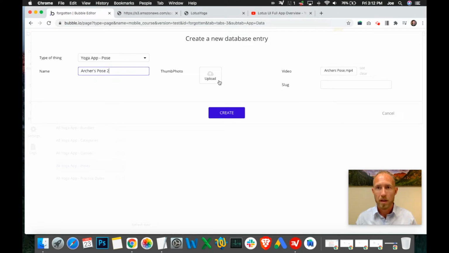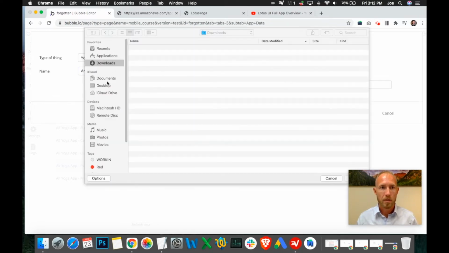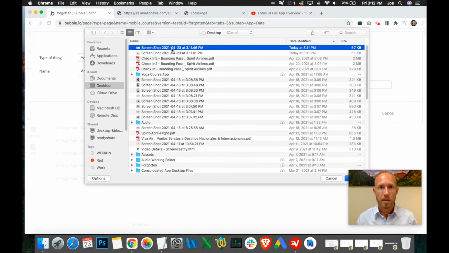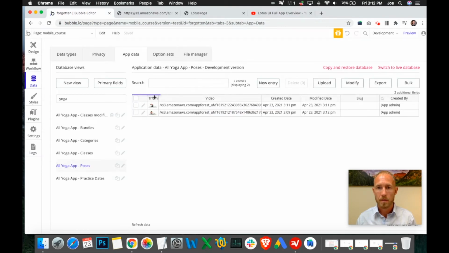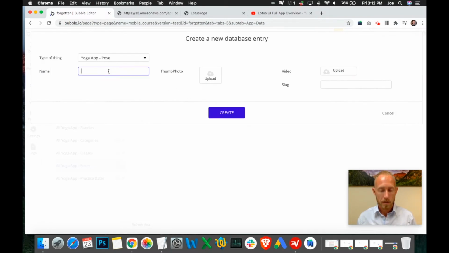Archer's pose 2. That way we can tell that we have a couple of these as we view them on the page. They just look a little nicer. And camel pose 2.